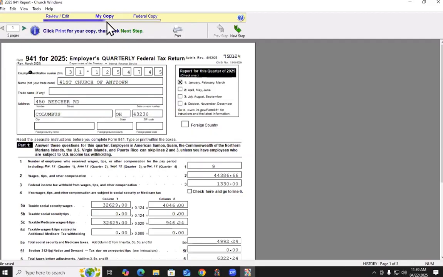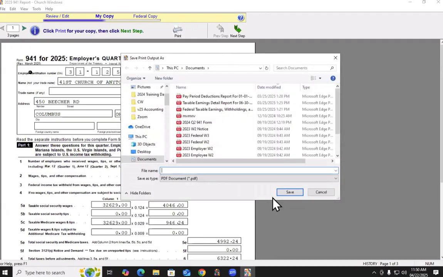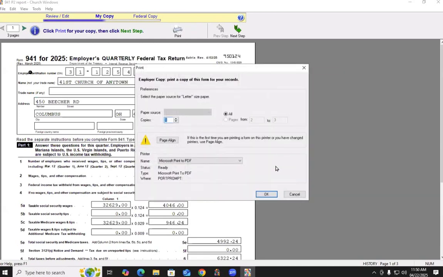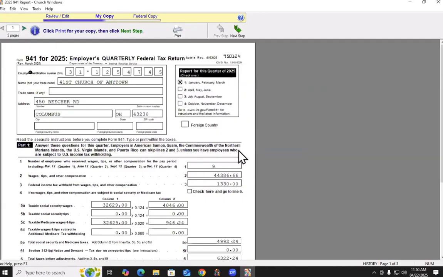Okay. Now it's under my copy, and again, I'm sorry, I meant to do this earlier, we're looking at the yellow banner up here at the top left. It was under review and edit. We're now going over to step 2, which is my copy. So now I'm going to send a copy of this to my printer for my record keeping purposes. Going to print, and I'm going to click OK. I'm not connected to a printer, folks. That's why I'm using a PDF driver. Okay, so now I would just click save. And when I cancel out of it, it's just warning me it can print it. It would print it. I would grab that, make sure it says record copy on that for my records, put that in my folder. Then I can go to next step.